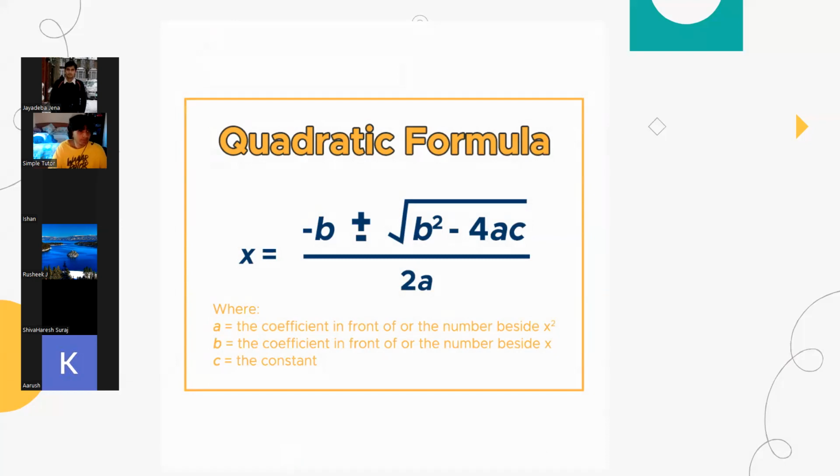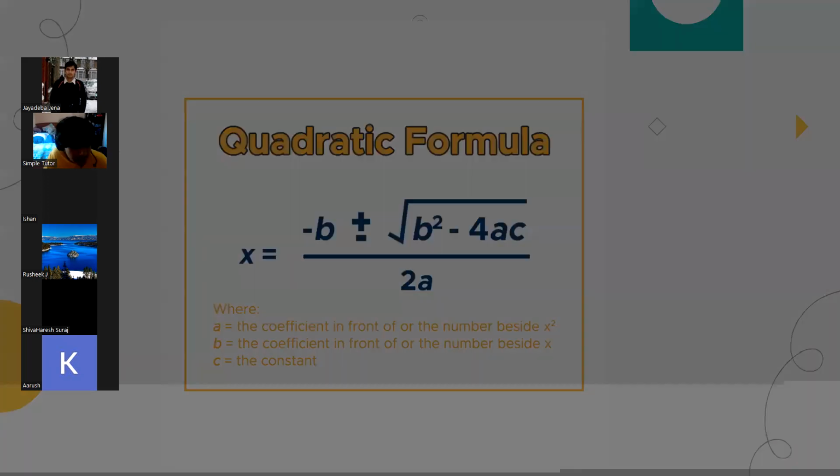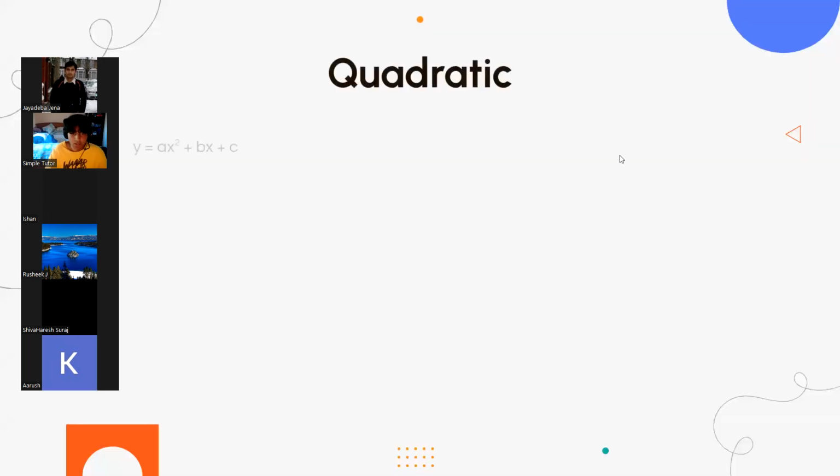If you are familiar with this equation, you probably know how to plug in, how to find negative b, a, and c, or b squared as well. And of course, this diagram tells you right here: a is the coefficient in front of the x squared, b is the coefficient in front of the x, and c is your constant. Looking at that in an actual equation, just look at this basic form of y equals ax squared plus bx plus c. Therefore we understand what our a term, our b term, and our c term are.